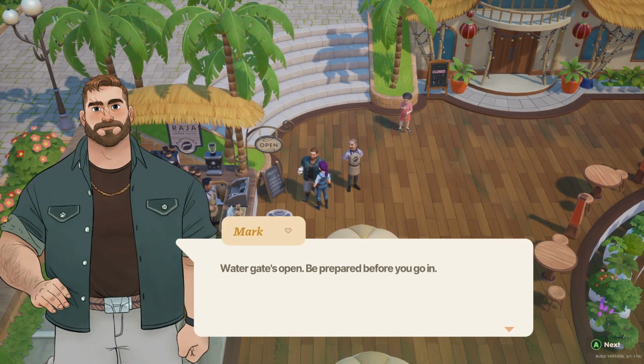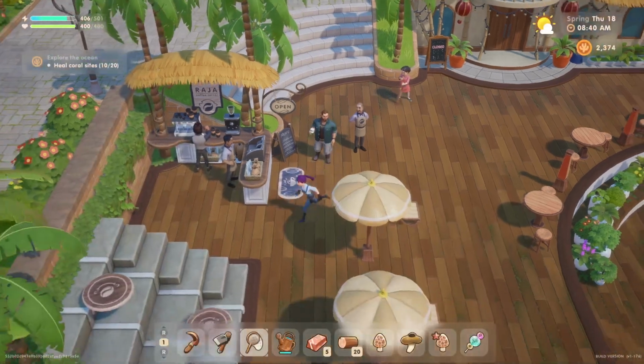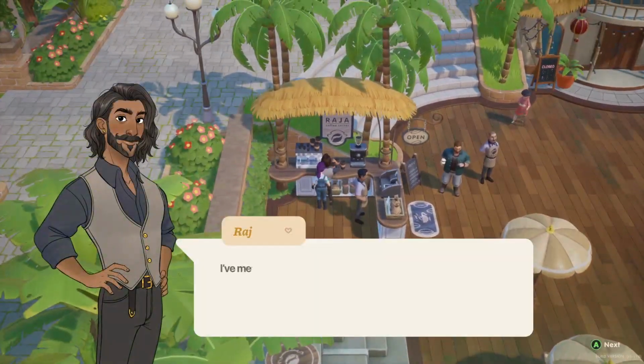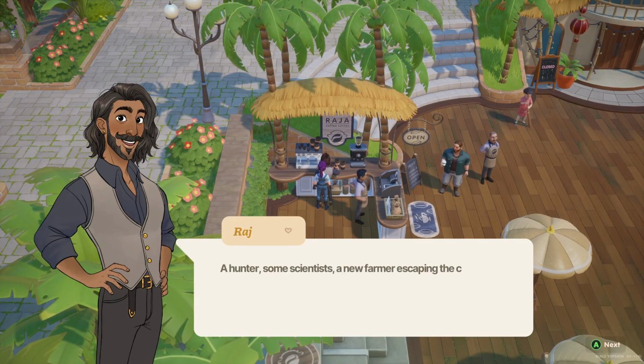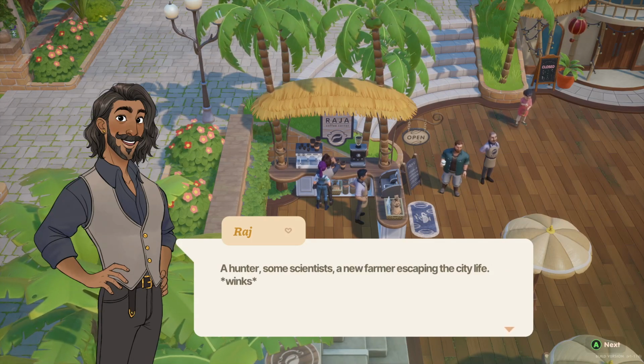Water gates open. Be prepared before you go in. Yep. I've met interesting folks here through coffee. A hunter, some scientists, a new farmer escaping the city life.